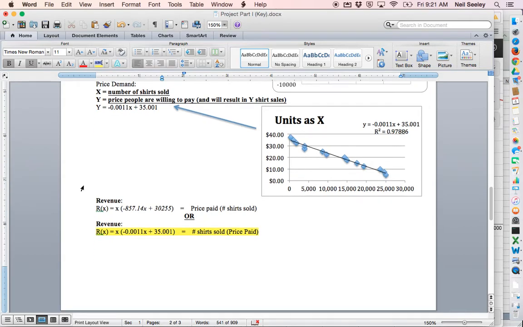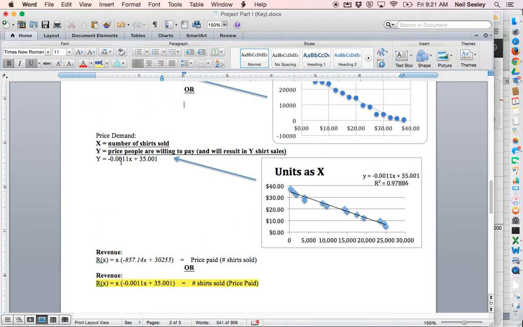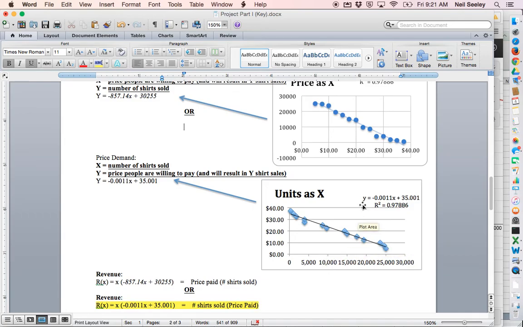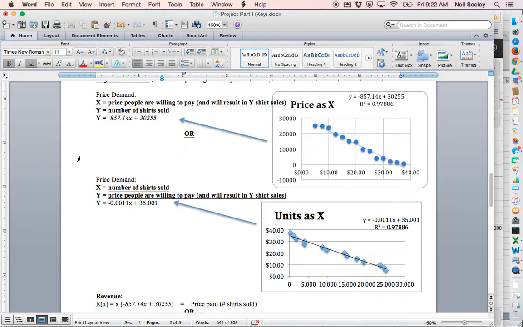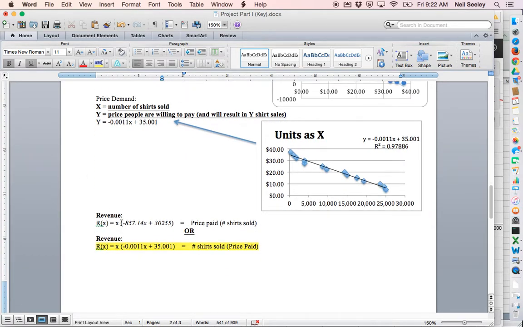And so whenever you're finding an X in any of your formulas, it will stand for dollars on this particular sheet. So if I go down here to the next one, the way it's defined is that you may have put in X as this regression, where X is the number of units and Y is your price per unit. And it's the same information. It's just realizing, I have to remember every time I see an X, it stands for number of shirts sold. So it's a thinking process, and I'm okay with either one. This changes your revenue formula down below accordingly. And I got these out.